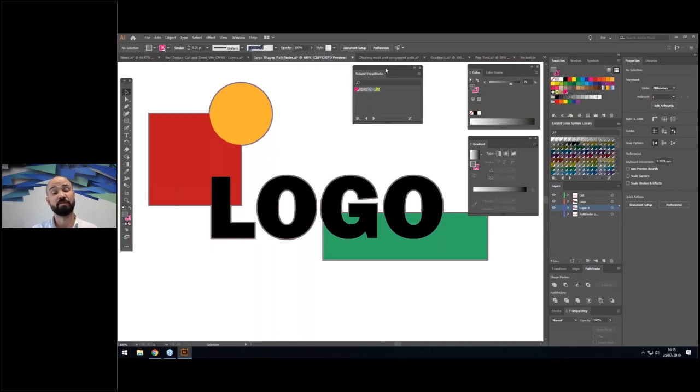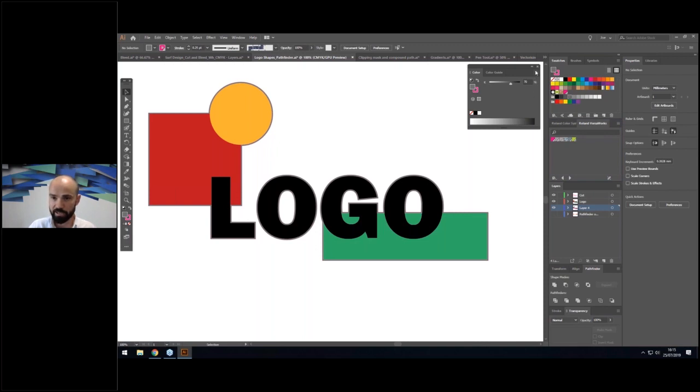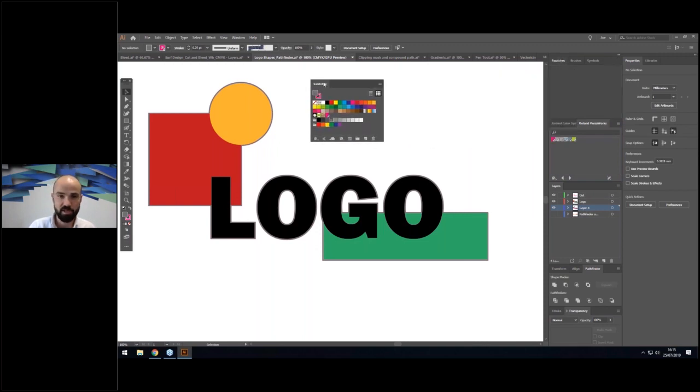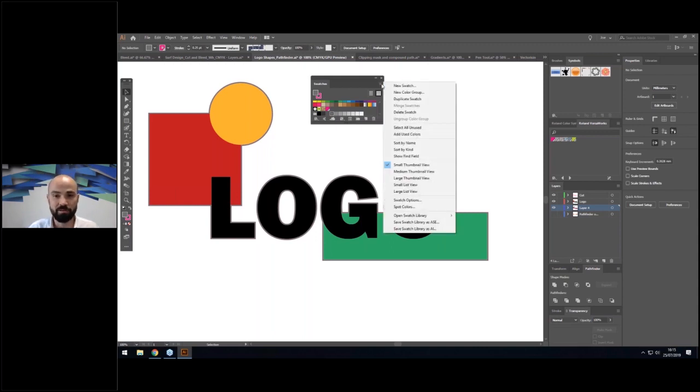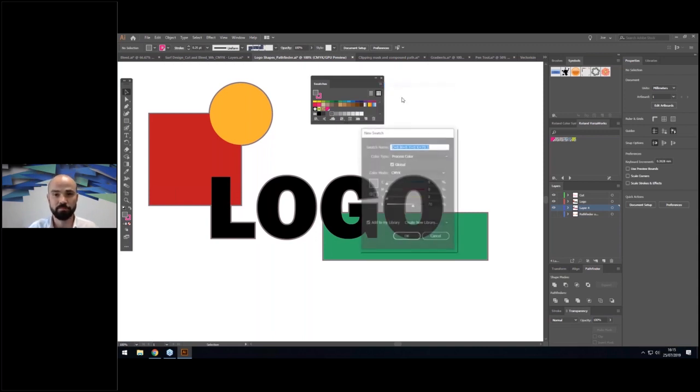If you don't have that swatch palette or you don't have VersaWorks installed on your computer, you can always create the spot color yourself. If I pull out this swatches palette so you guys can see, all you would need to do is go to the little drop down list and go to new swatch.